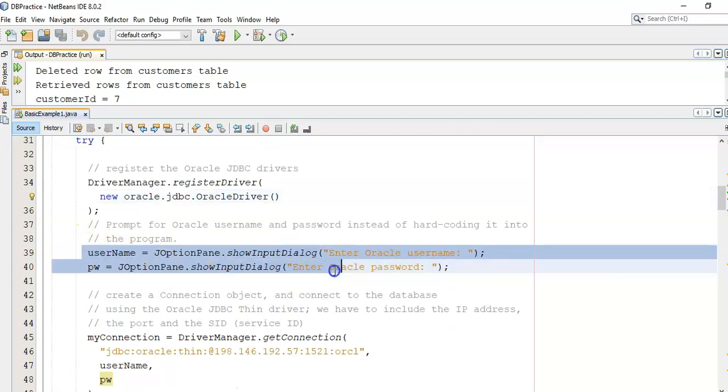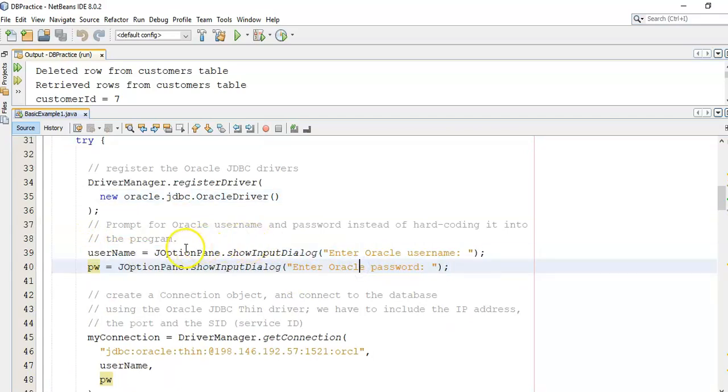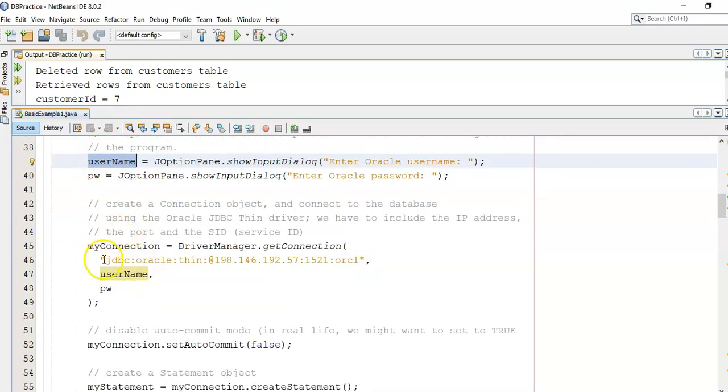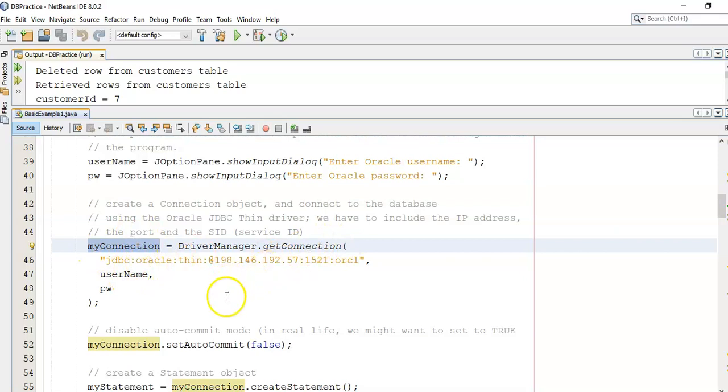And then this is the dialog you saw at the beginning for logging in. So this prompt comes up on the screen, you type in the text box, and what you type is returned as a string that goes into the string that you declared up as a local variable. Same with the password. And then you use that with the DriverManager getConnection method, and that will give you a connection object that you can use for the rest of your session. This is overloaded to get connection. I can't remember all the different ways you can do it, but one way for sure is connection string plus the username and the password that were supplied by those option panes.